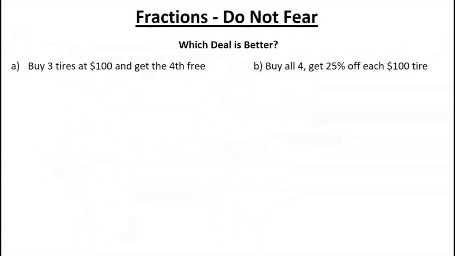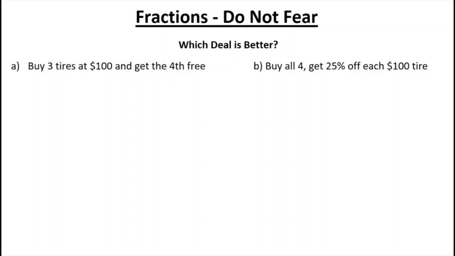So with all this in mind about fractions, I want to give you a situation that I see happen at a store near me. They regularly have a sale on tires for vehicles where they say buy 3 tires and then get the 4th free. And then the next week they'll say buy all 4 tires, but we'll give you 25% off each tire. And so the question that I want to leave you with here is, which deal is better? What week should you buy the tires on? Should you buy it on the first week or the second week? You definitely shouldn't buy it outside of that because then it's regular price and every tire is $100. But which deal is better?